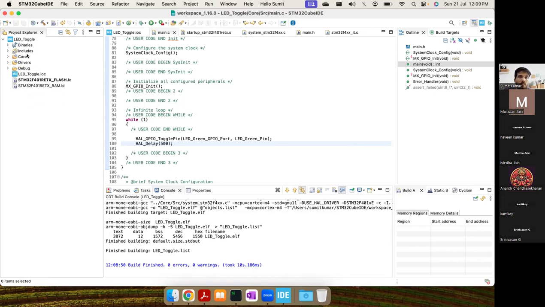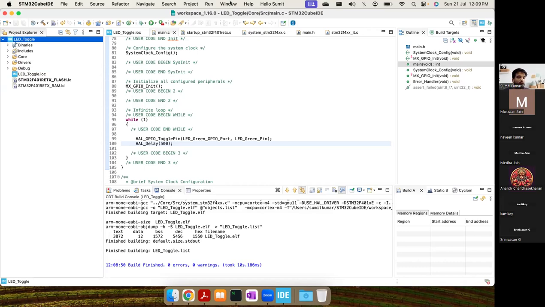Okay, so we have the binaries created. Now I want to debug. I want to dump the code on my MCU. So sometimes what happens is if your board is new and if you have not worked on it for a while, your CubeIDE won't be compatible with the ST-Link that is attached on your board.